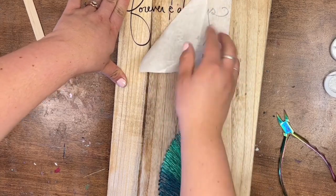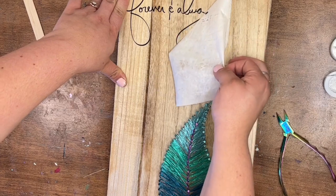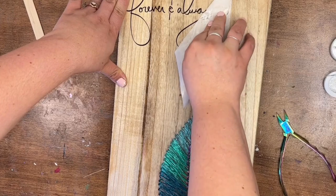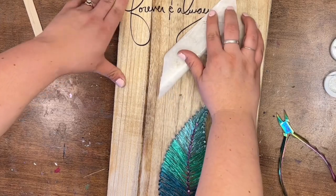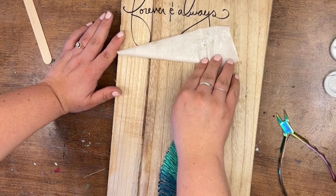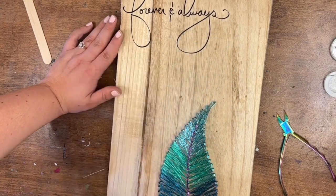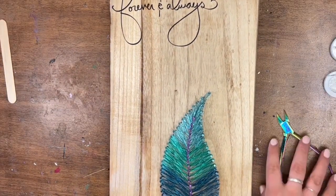So I'm making sure all my letters are sticking, kind of going back and forth with this transfer sheet, because I don't wanna pull anything away. This little booger's not sticking. So you just wanna push it down. You can kind of go slow and pull back. Or I could fully push it back down and use my popsicle stick to work with it. But, ooh, and there I go, you guys.